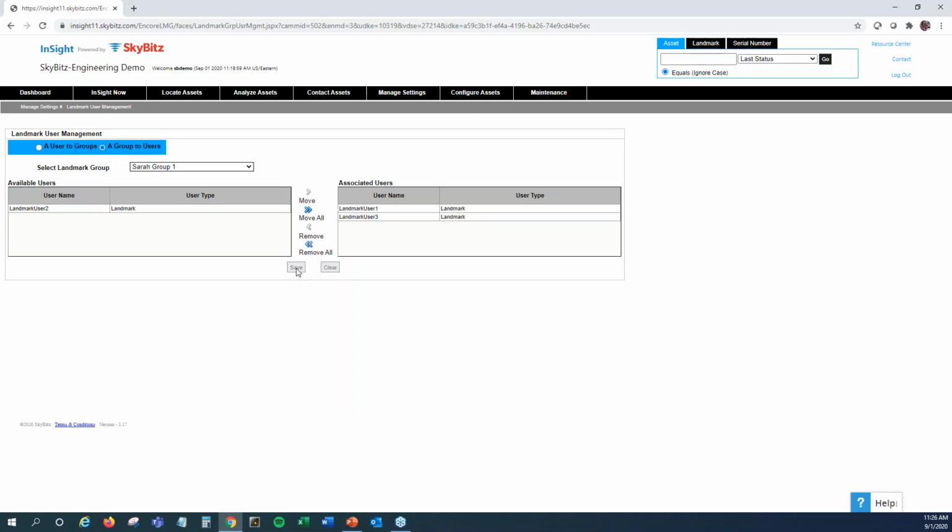And same thing, I would hit save here, and that would create Sarah group 1. My group of landmarks is associated to these 2 users only. So that's where I would do this. Landmark manage settings, landmark user management. So I can do user to a group, or I can then do a group to a user.